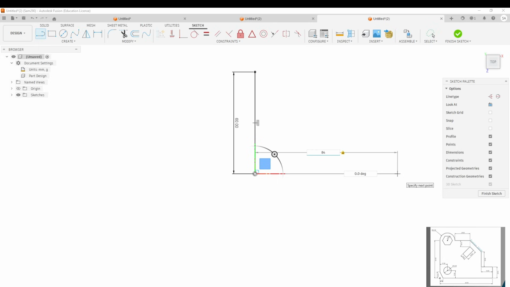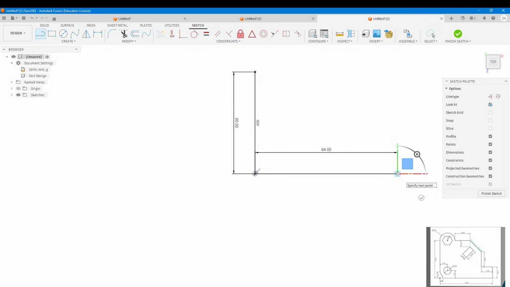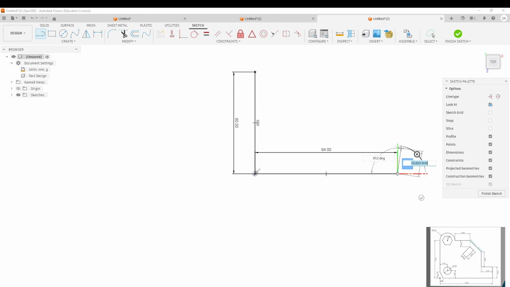Okay, you're going to left click once and then come up by 18 millimeters. Left click once, come across again by 18 millimeters. Now, the vertical is also 24 millimeters.